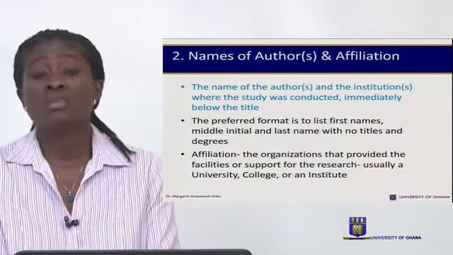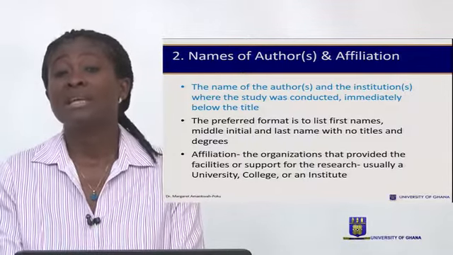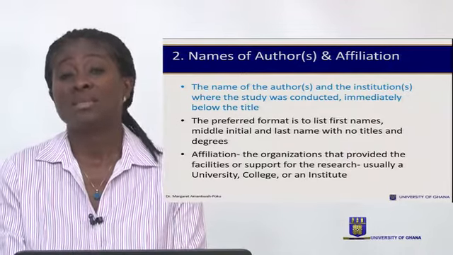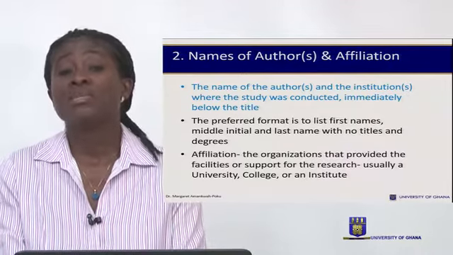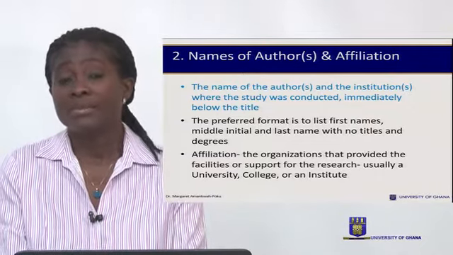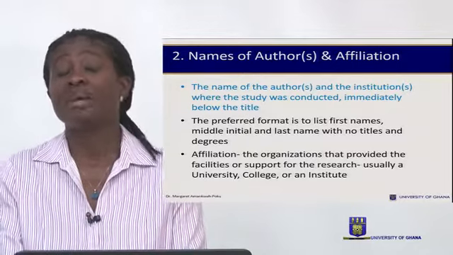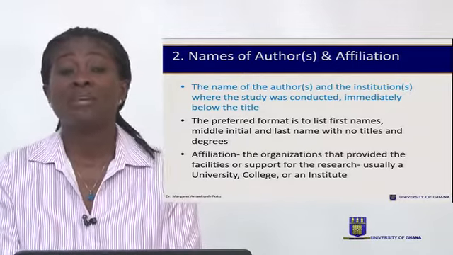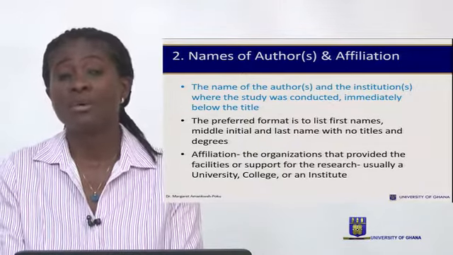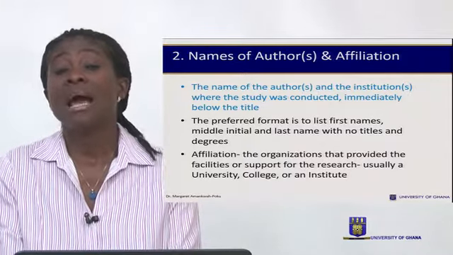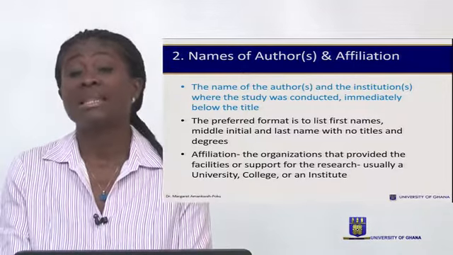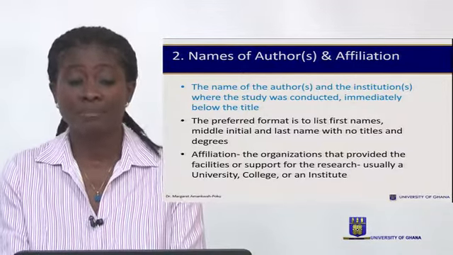Now, for some journals, they will say that you need to put in the affiliation where the researchers conducted the study. Others will say, put in the affiliation where the researcher is presently. So I've done research at the University of Birmingham in the UK. I want to publish my findings. I'm back at the University of Ghana, but I have to put in University of Birmingham because the requirement of the journal is that I put in the institution where I conducted the study. So depending on the journal and their requirements, this may vary.